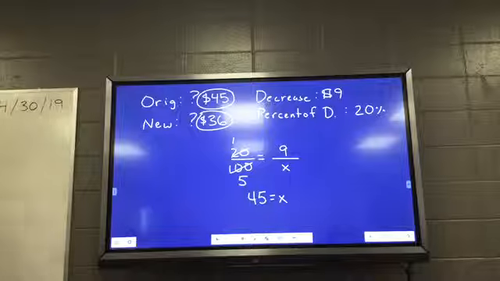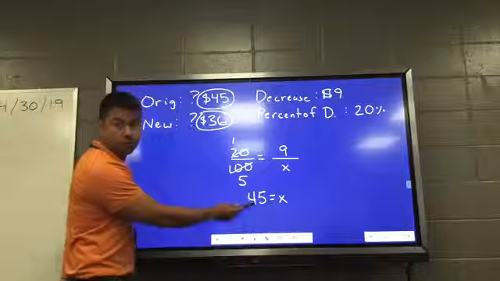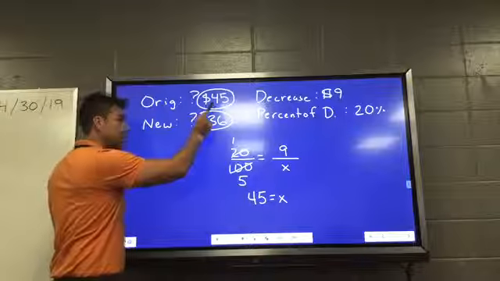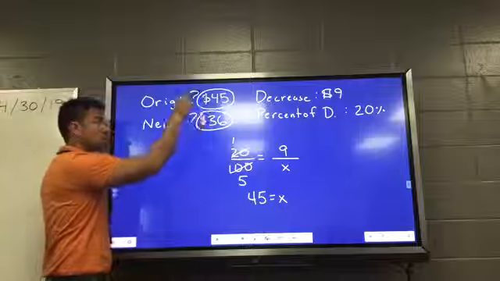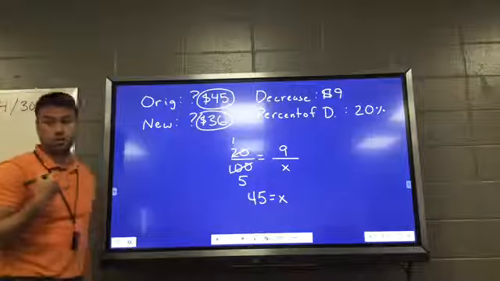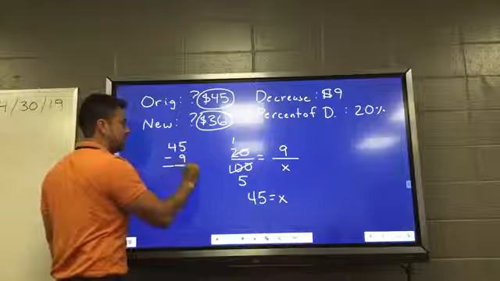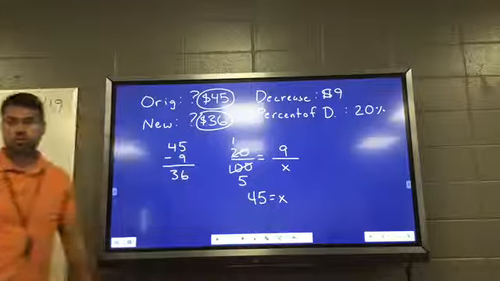This one is not an easy one, but if you could do it, you're set on the homework. You should be fine. Yeah, do you see where I got 45? Okay, and then you see how it was a decrease of $9? So if the original was 45, and a decrease by $9, how would I find the new? You just subtract. You would have done 45 minus 9, and that gets me 36, which is that new amount.